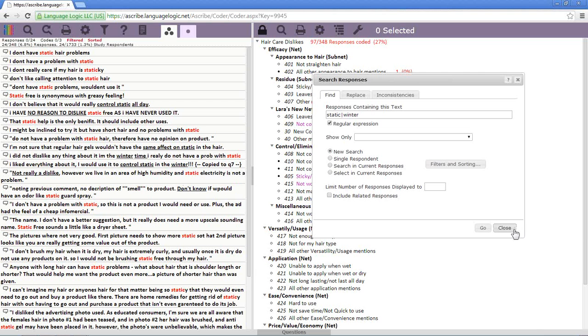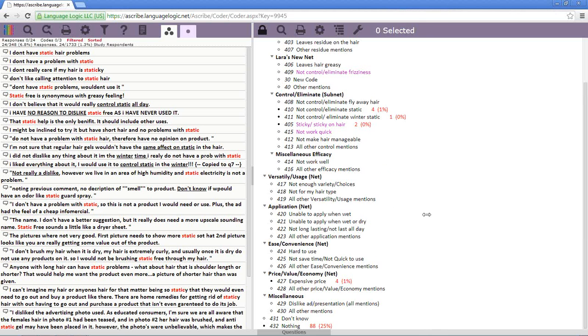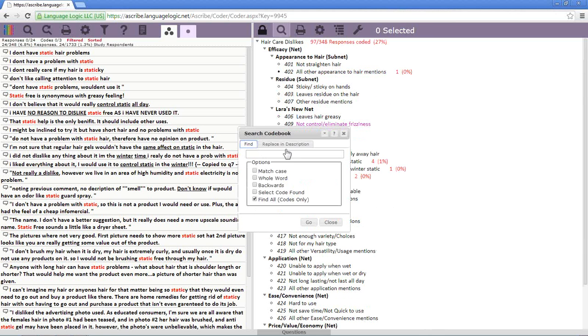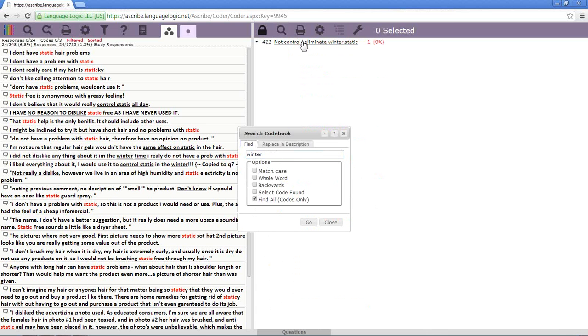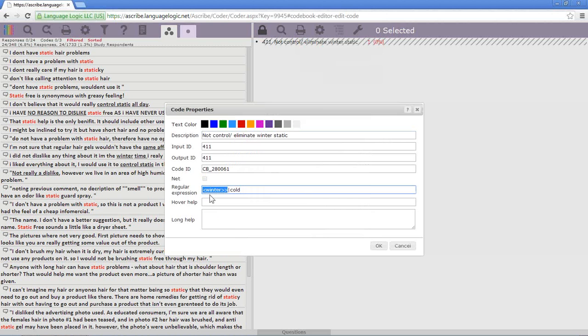I think most of us know what regular expressions are all about, especially if you sat in the regular expression demo that I did. So when I'm looking at my winter code, let me just find it over here. Winter. Okay. When I'm looking at my winter code, you'll notice that there's a regular expression behind it that says winter.